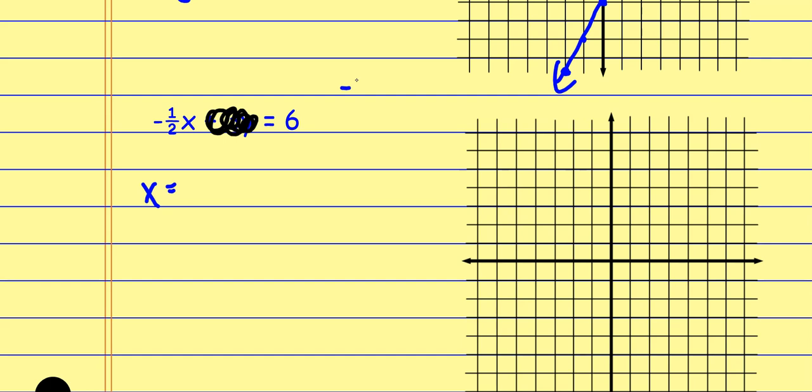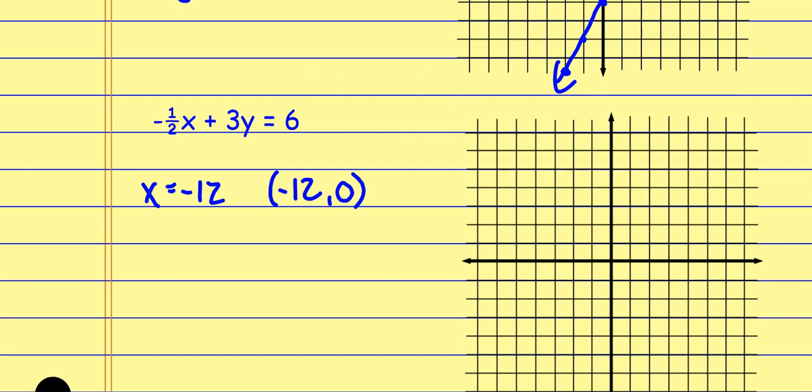Again, do not be afraid to take this off to the side and say, okay, I know that to undo dividing by -2, I have to multiply each side by -2. And now I know that these cancel, so I get x equals -12. All right? It's okay to do that, off to the side. You don't have to solve these in your head, all right? I'm just trying to encourage you to give it a shot, to give it a try, okay? But again, write it as an ordered pair. That's -12, 0.